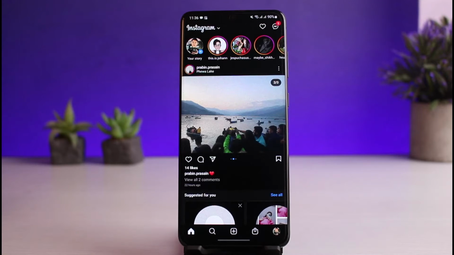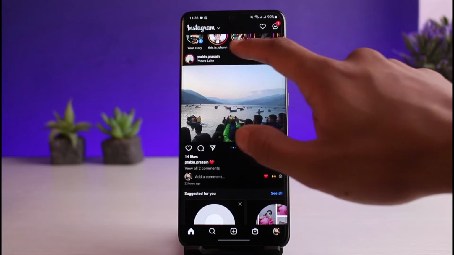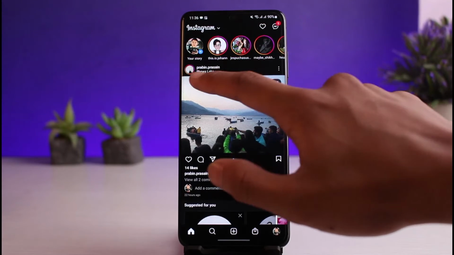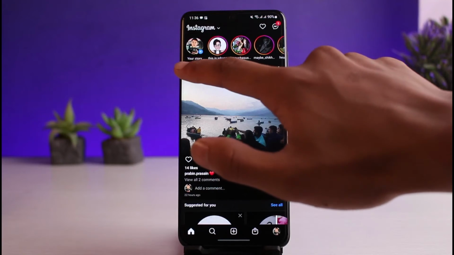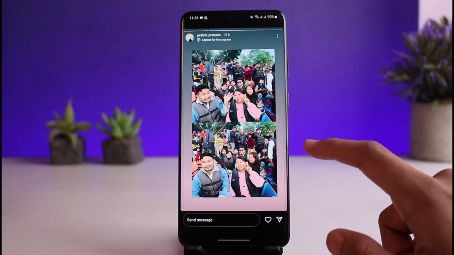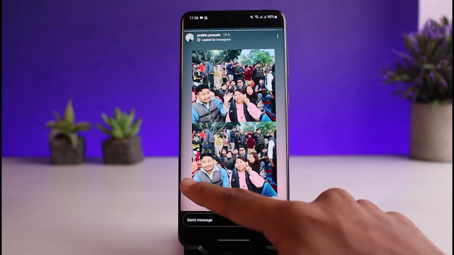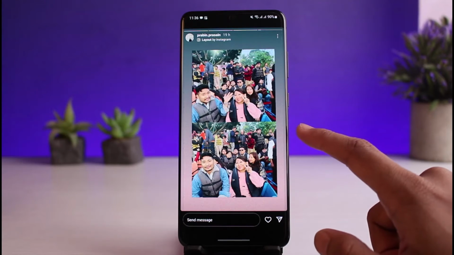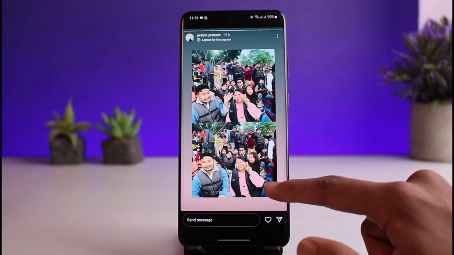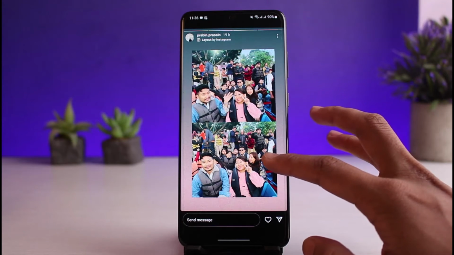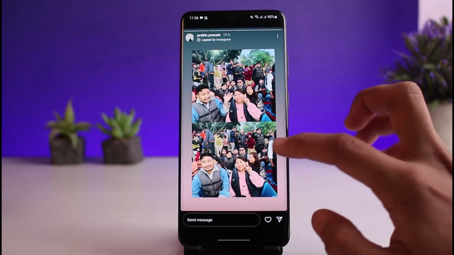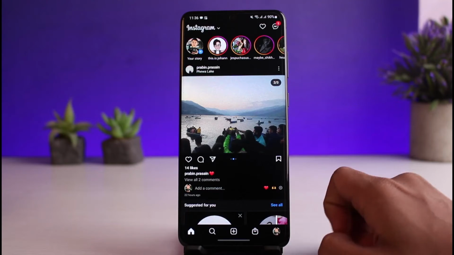Now basically, if I just open up a random story over here on the list, let's say, if I select a random story, I will not be directly able to go ahead and post their particular story to my own story because I'm not mentioned in the story. The only way you can actually put someone else's on your Instagram story directly is if you're tagged or mentioned in that story. For example, you can see no one is tagged in this, so the only way to put this story is to take a screenshot of it and then add it in my story.